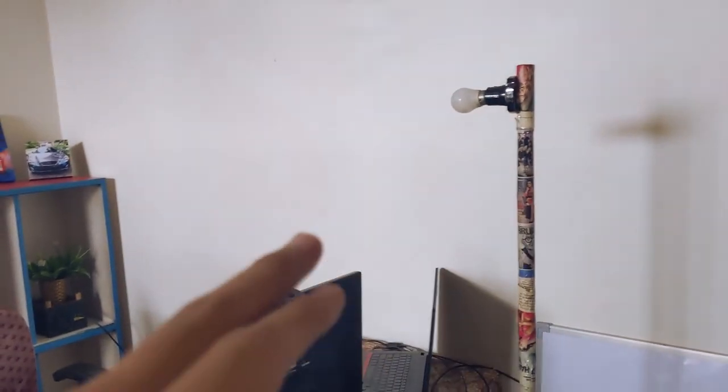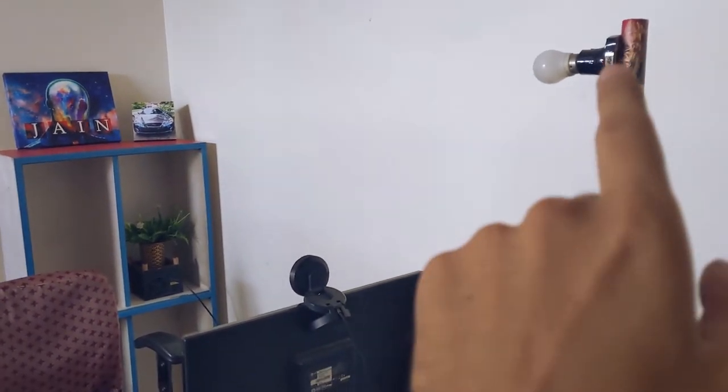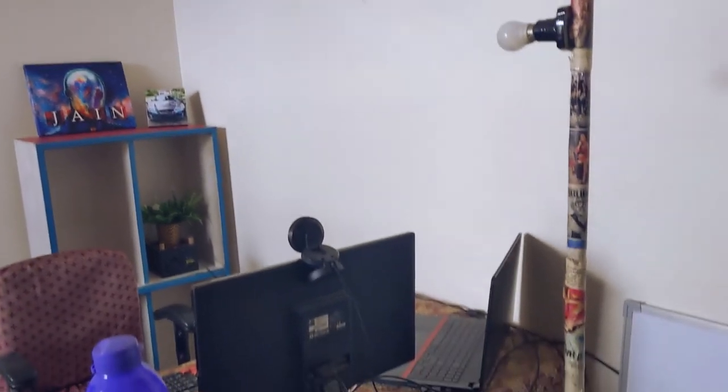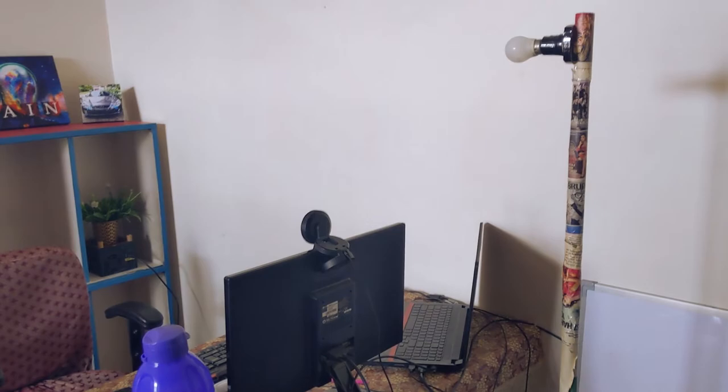I know it's terrible compared to the real key light. One important thing which I saw in one of the tutorials was the key light should be higher than your face level. In the case when I'm sitting, the key light is perfect. It's right on top, so it shines the light from the top. But in the case when I'm standing and shooting over there, this key light is not at a good level. It's right at my face, which isn't good.